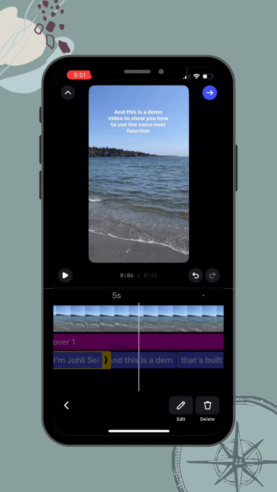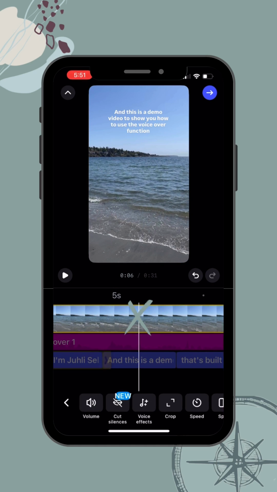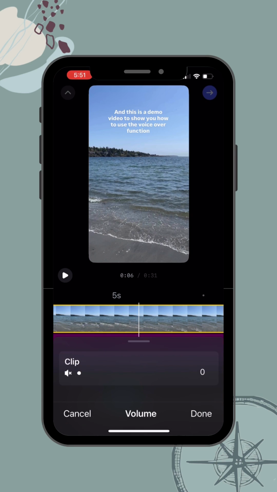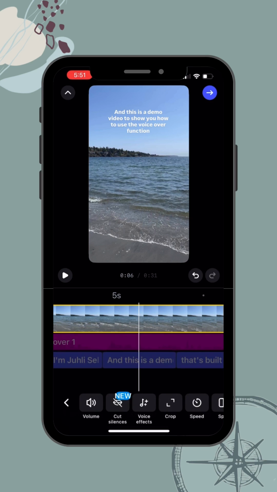So I'm going to go back now to my ocean clip. I'm going to tap on that. I'm going to go back to volume. I'm going to adjust my volume so I put just a little bit. So for example, if it was a nice gentle ocean wave, then I might want to have some sound. Or if it was a really, really windy day and it doesn't sound good, of course you could just mute the video. But I think it was a gentle day, so I'm going to click done here.